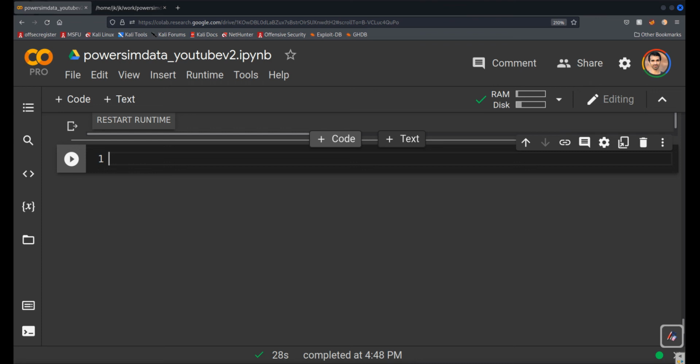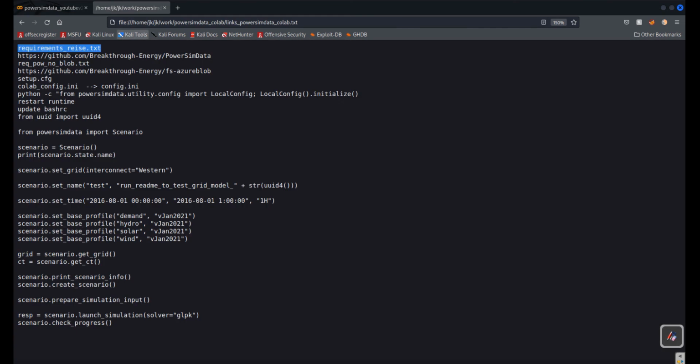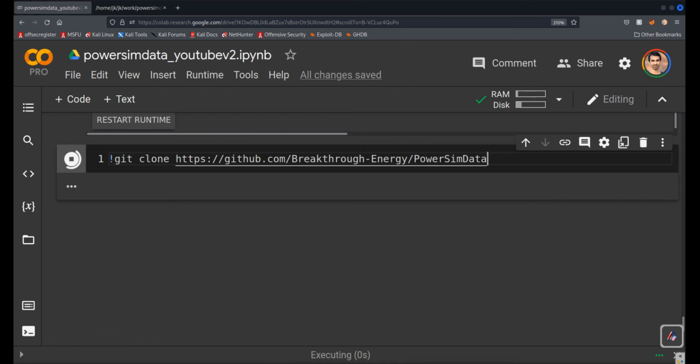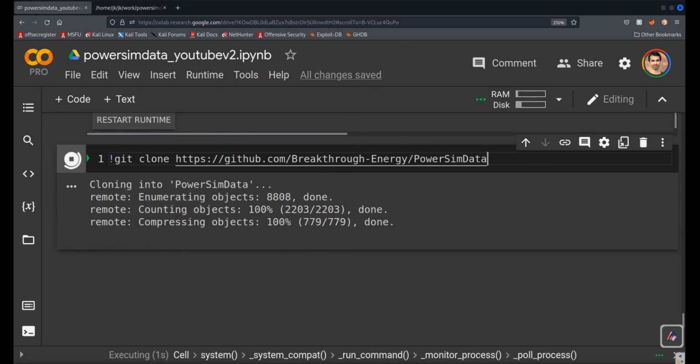So we installed the necessary packages so that from Python we can call Reise. The next step is to clone PowerSimData. So let us git clone PowerSimData.